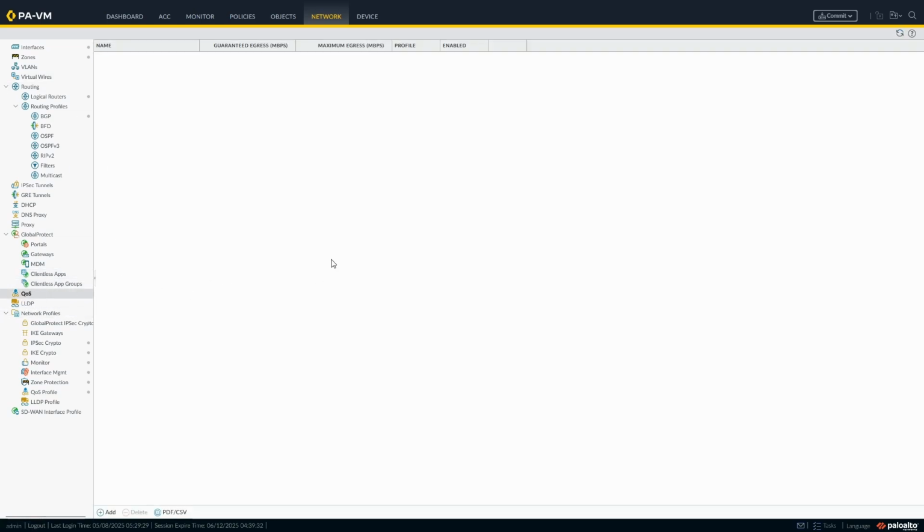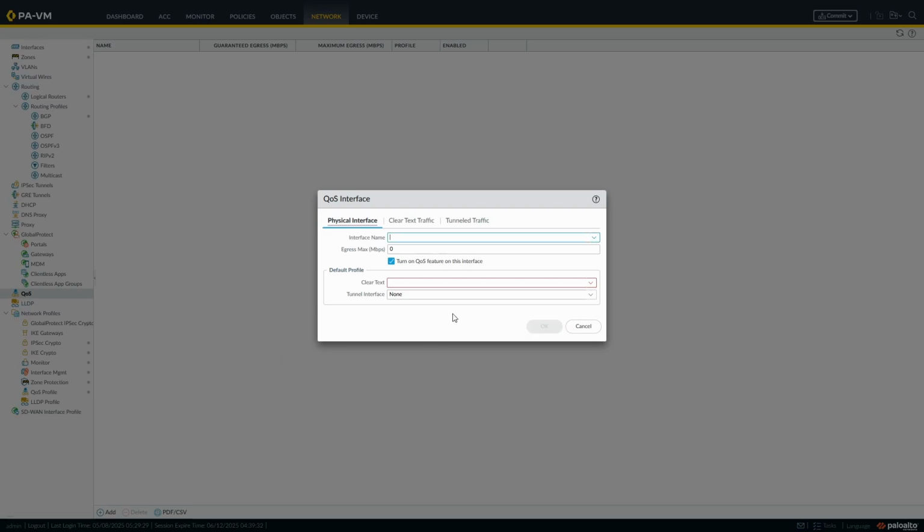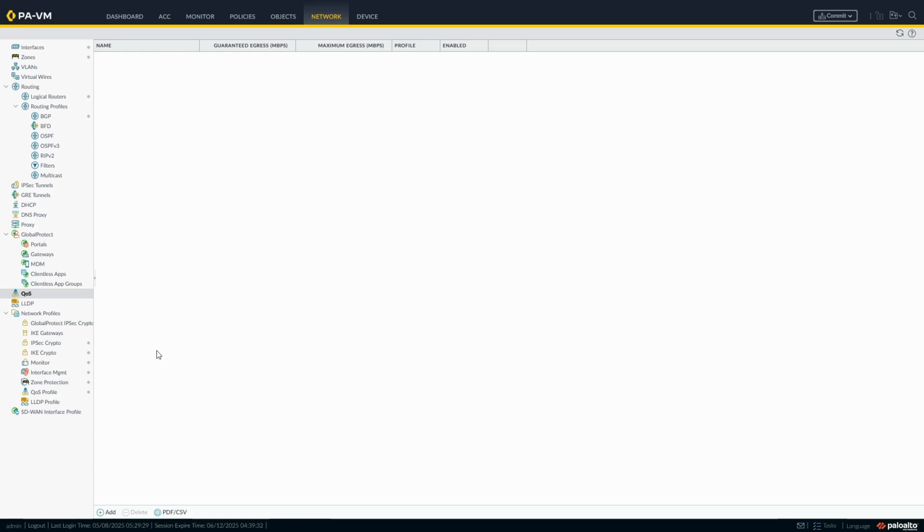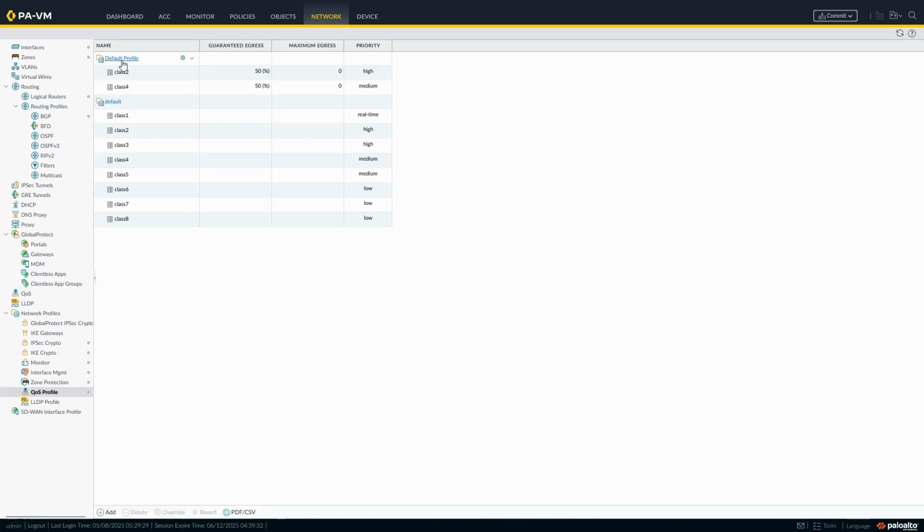QoS, so your QoS policies. QoS in any technology is, for me personally, a minefield. It's a very, very complex, very deep technology, but that is where you configure your QoS and enable it. And you can see that again we've got this concept of rolling up a configuration. So you can see QoS profile down there, and that's where you build your profiles with your different classes, and then what you're going to give priority, maximum and guaranteed and so on. And then that gets rolled up into the QoS there.